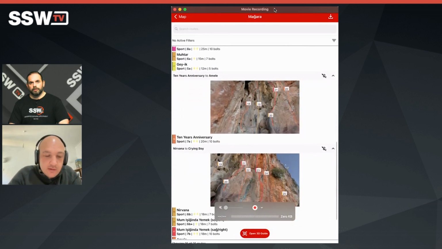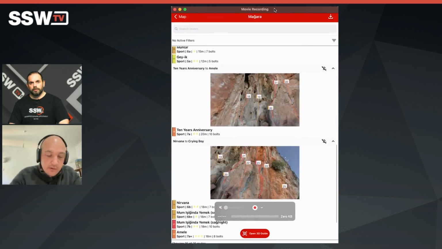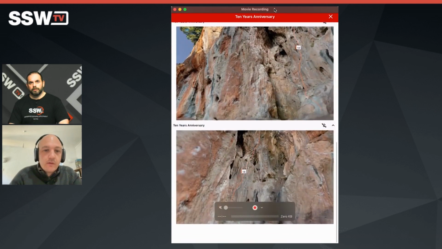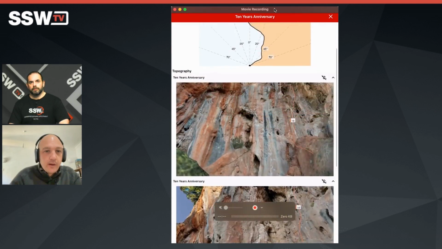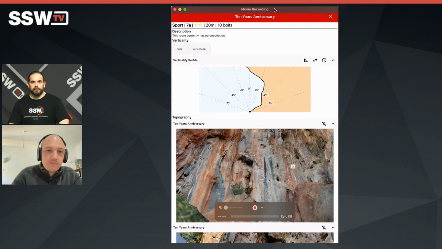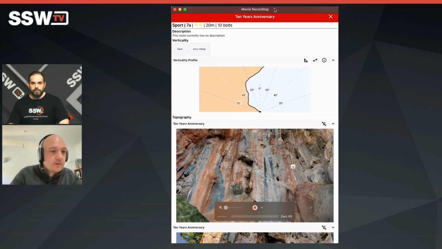Then there are some really interesting things we can do. For example, if I go into 10 Years Anniversary, these are all climbs. Each of these list items has a bit more detailed page, with all of the pictures corresponding to that line. And all of this rendering is SkiaSharp. This is what we call a verticality profile. That's a bunch of maths that projects what the climb would look like as a side-on view, so you can see how steep it is. That's all SkiaSharp, all dynamic, all calculated off data.